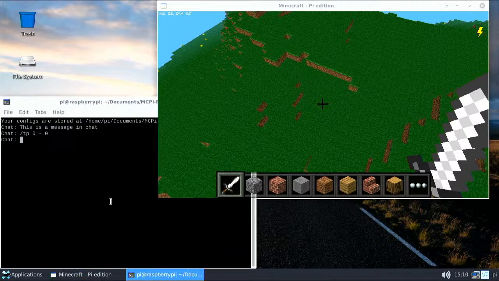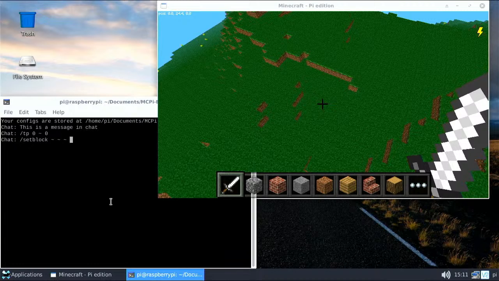I also did slash setblock. I'm dropping frames again, sorry guys about that. There's not much I can do about that, I don't think. But anyways, with the setblock command, you used to have to use the block ID.